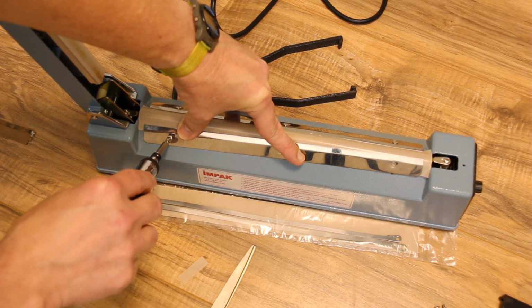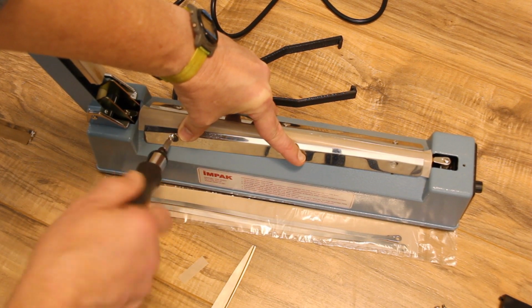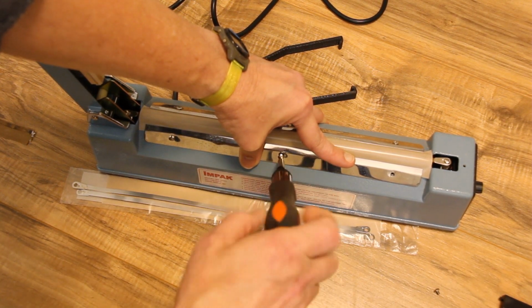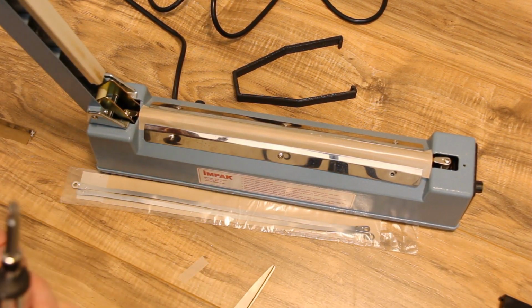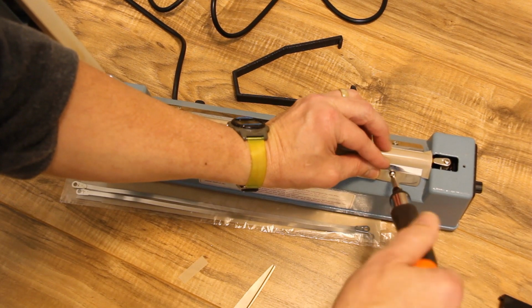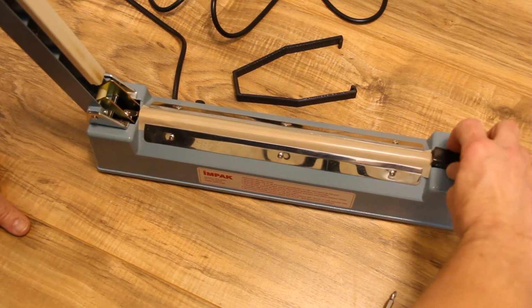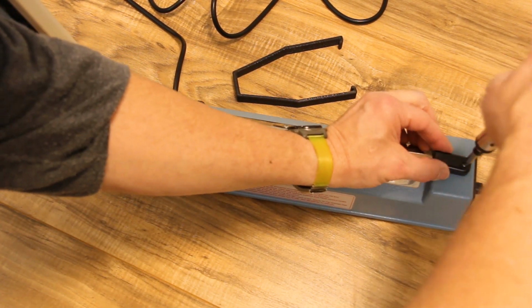Put the metal strip in place and install the 3 screws. Finally, put the heat strip end cap back on and it's ready to seal more bags.